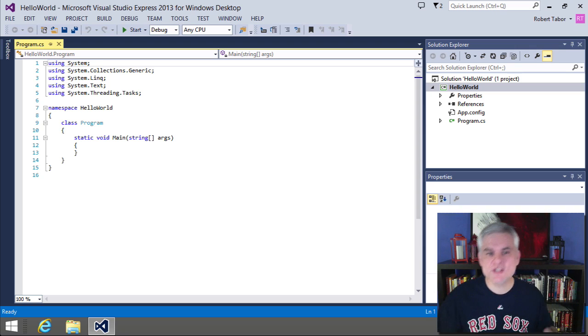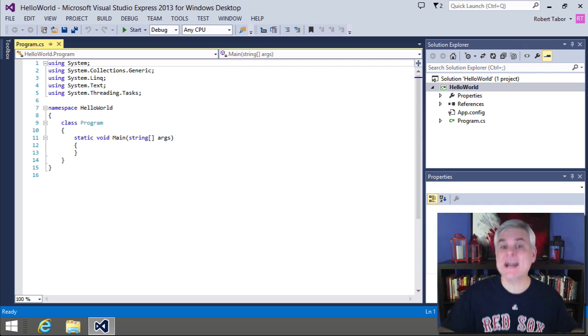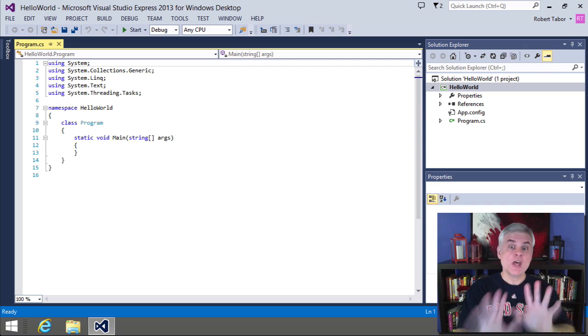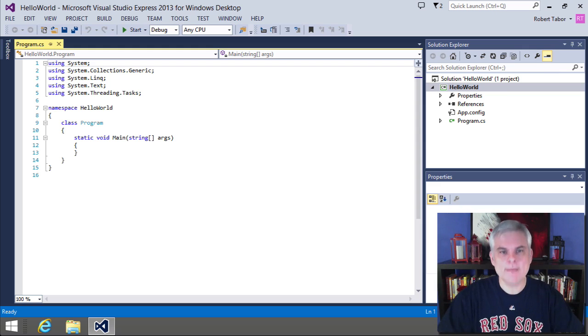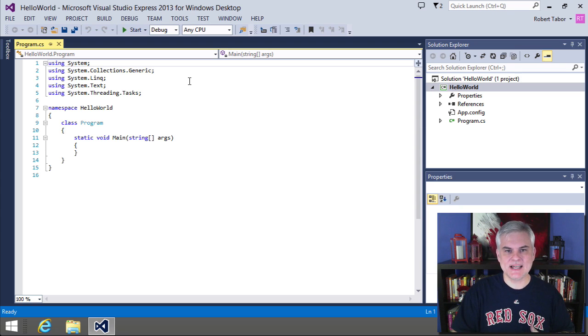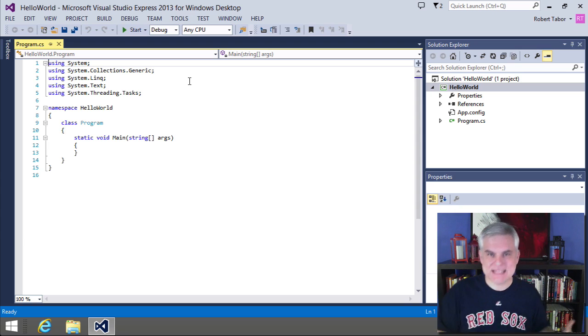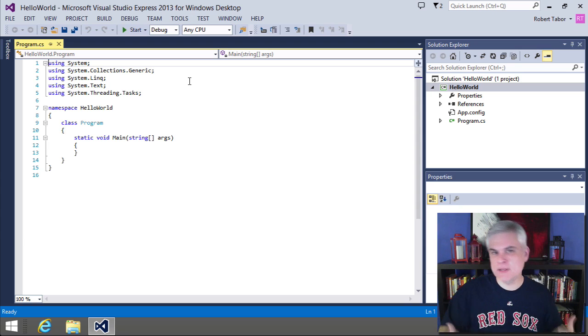Okay, so you're going to come to understand what a project template is and what it provides for you throughout the remainder of this course. For now, let's just keep moving forward, okay? So the dialog disappeared and we're loaded into the main pane of the IDE, the integrated development environment.